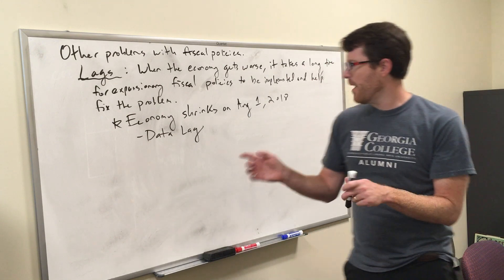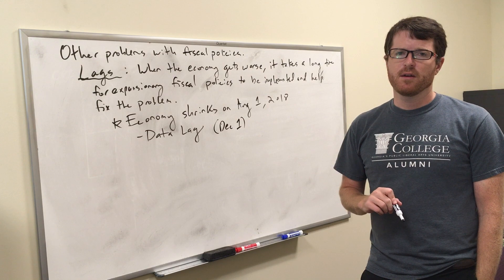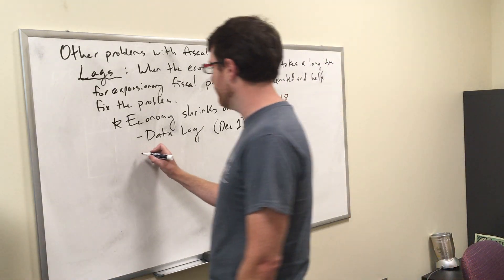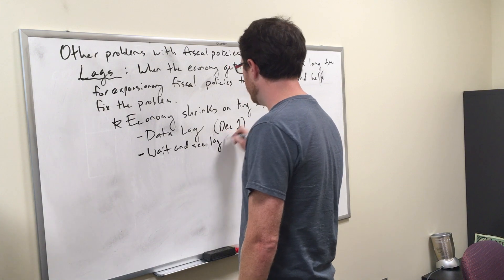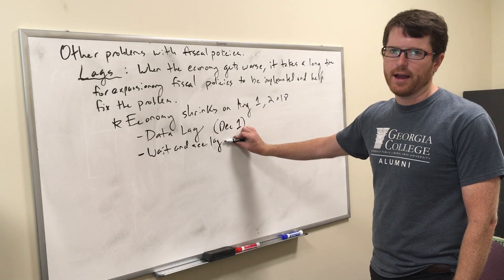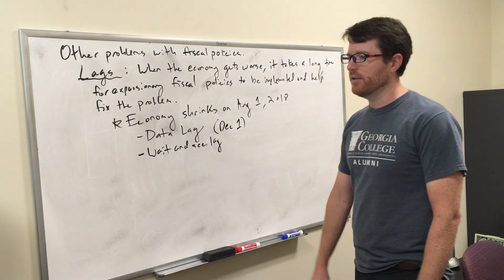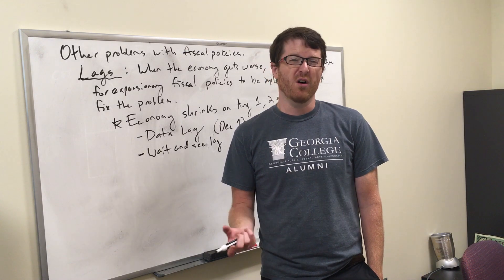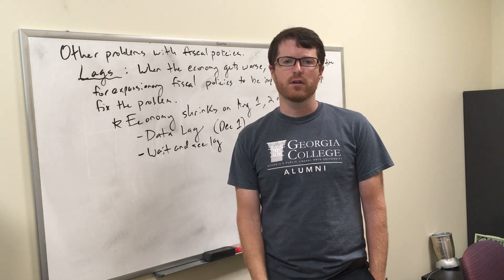When tax revenues go down, that's not a policy — it's just a response to the fact that fewer people are working. But cutting spending is a policy. The government goes out and says we've got to shut down programs — for example, we might close NASA because revenues are down. When NASA is closed, that reduces aggregate demand because those people lose their jobs too, and real GDP decreases. This creates a cycle: aggregate demand decreases due to contractionary policies, real GDP drops, real incomes decrease again, income tax revenues decrease again, and the government must further decrease its spending, leading to less aggregate demand.